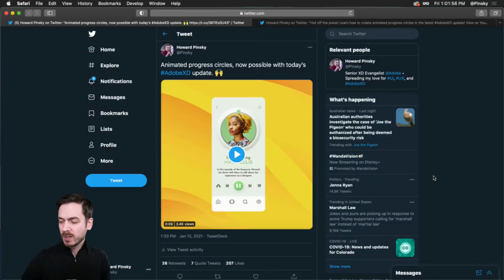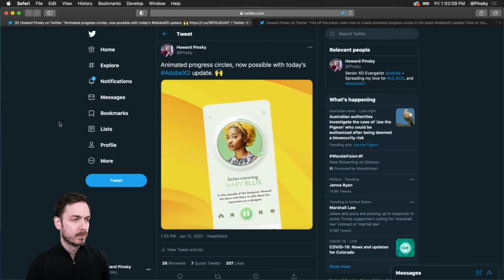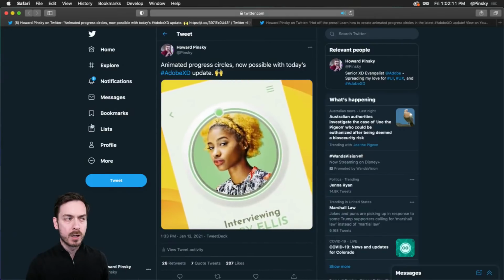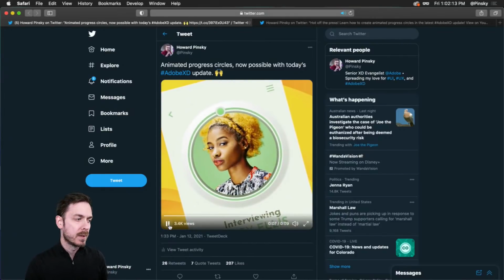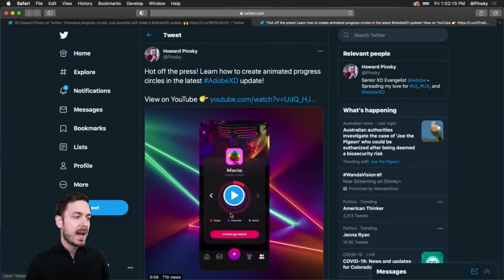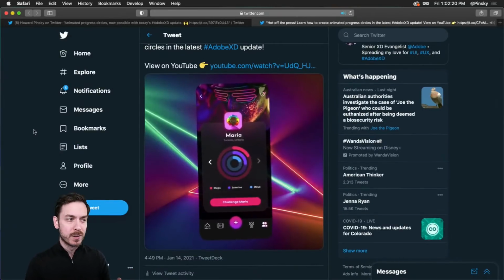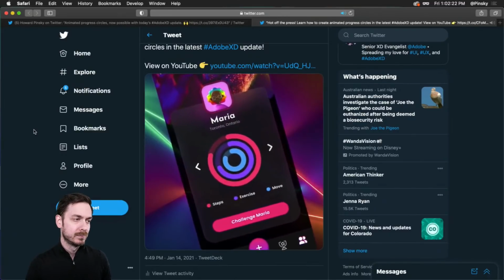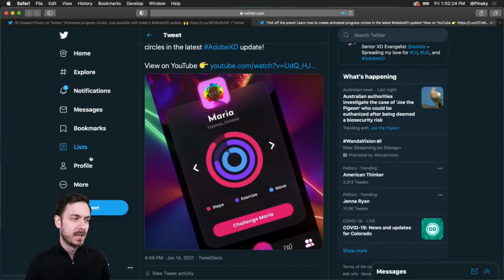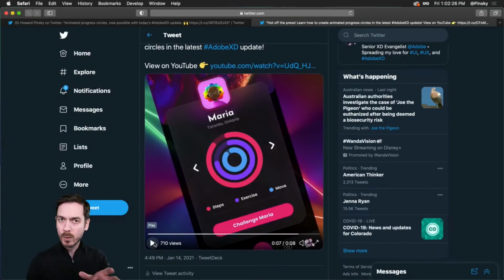All right, so the new feature in XD36 is the ability to animate dashes and gaps of your borders. So here's one example that I posted on Twitter, right? You can do like a progress meter or a progress circle going around. Then you can take that to another level and do something like what we're going to do today, which is several progress circles, right? Just like that. And we're going to get a little bit more advanced with this.